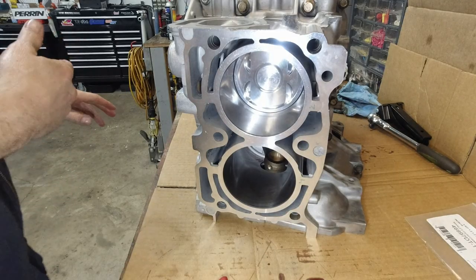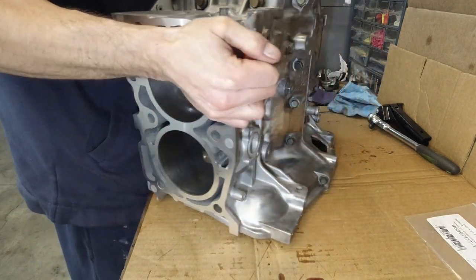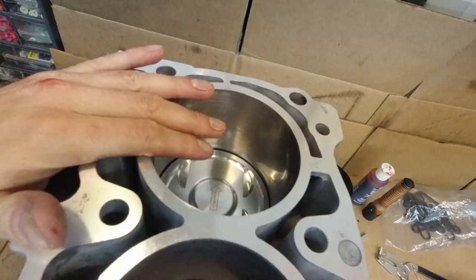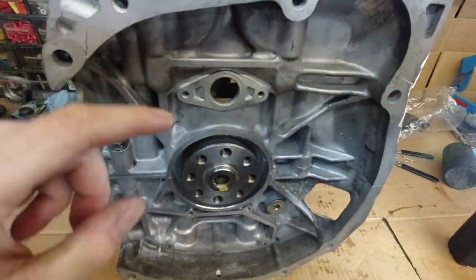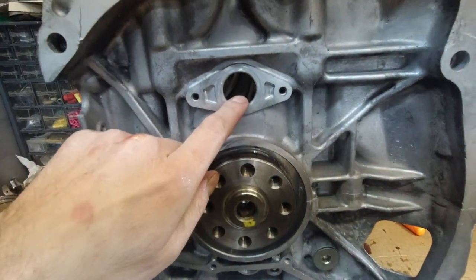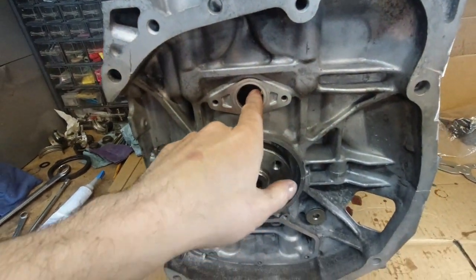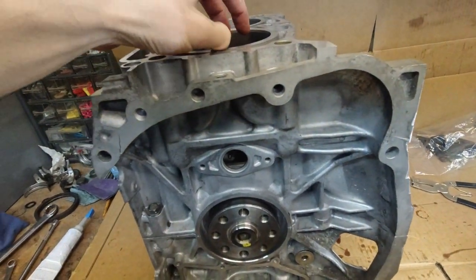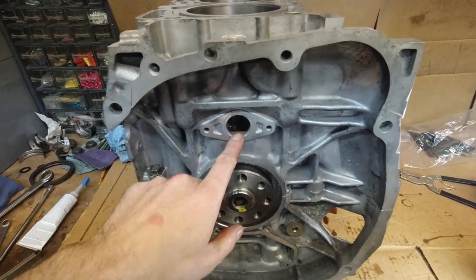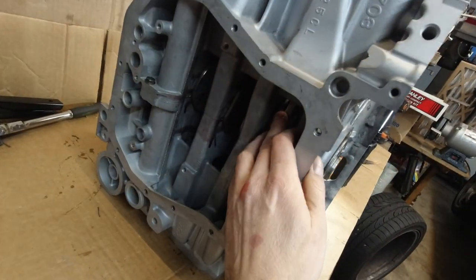Number two is installed. This is the number four next. I'm gonna stand it on its side. Okay, so you get the idea. That's number two, this is number four. Basically, same thing, just a different hole. And that's it. First you align the rod with this hole, you drop the piston in, align the piston with the rod, pop the pin in, and don't forget about the clip. You can adjust the rod through the bottom of the engine.